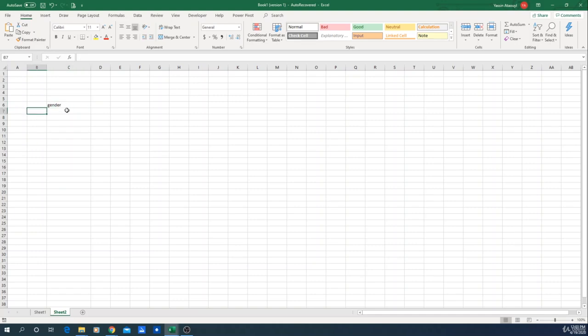We will write down equal IF, let's say the case here is equal to 1, we will write down men. If it's not equal to 1, we'll write down woman.